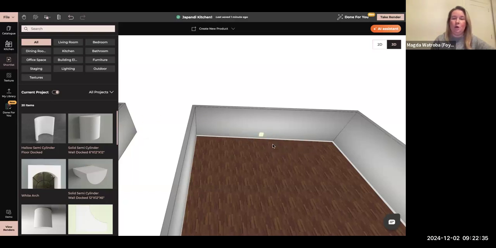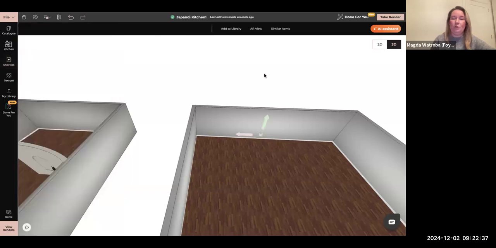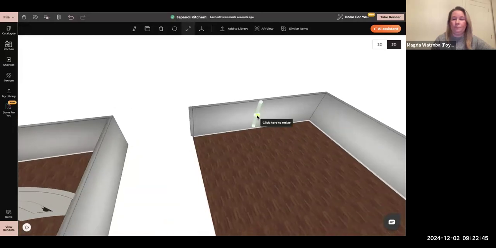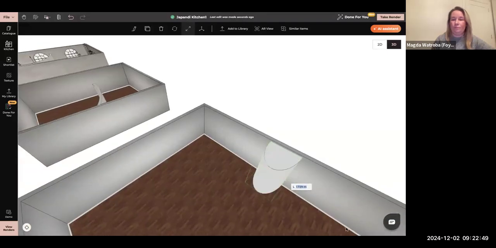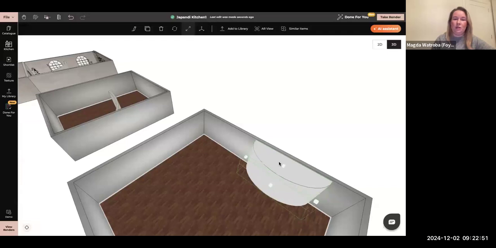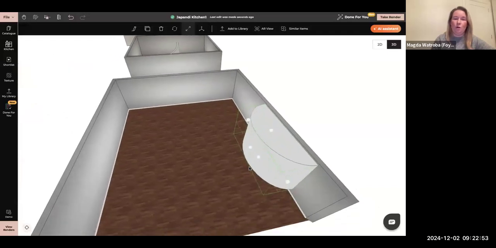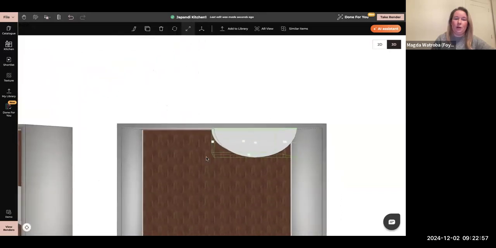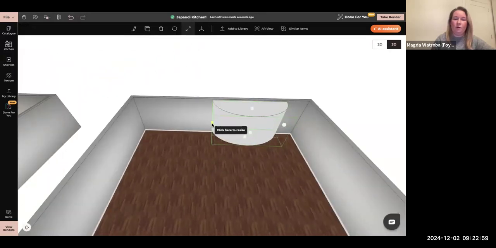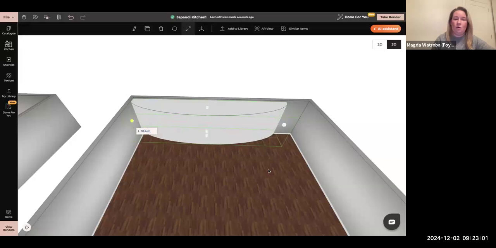You just simply put it on the wall and use the resize tool. You can resize it throughout your full wall, and you will have an effect of a rounded wall going inwards.